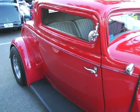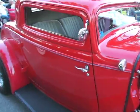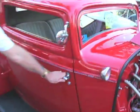So in 1933, all the coupes and cars were what they called suicide doors. They didn't call them that at first because they didn't know they were suicide doors. But if you're driving along at about 50 miles an hour and you happen to open this door, it could suck you out of there. And a lot of people were sucked out. So in 1935, Ford went back to the traditional doors that open in the back.